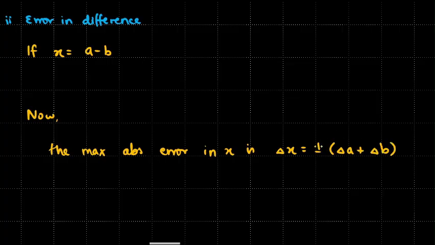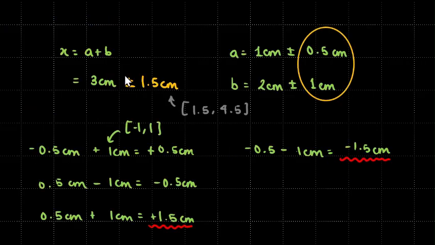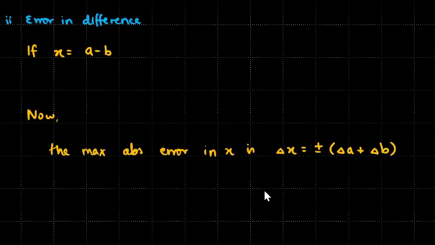So you might have a little bit of question, why not minus? Why not minus? So let's take this example once again. Suppose it was subtracting, so you would subtract 1 minus 2, you will get minus 1 centimeter right over here. But when you're adding, you want the maximum values, and still you get the maximum values when adding them, right? So you will have to still add them. We don't subtract the errors because we want the maximum number. To get the maximum number, you will have to add them. If it was minimum absolute error, then you would subtract them. But since we are always searching for the maximum absolute error, you will always have to add them.